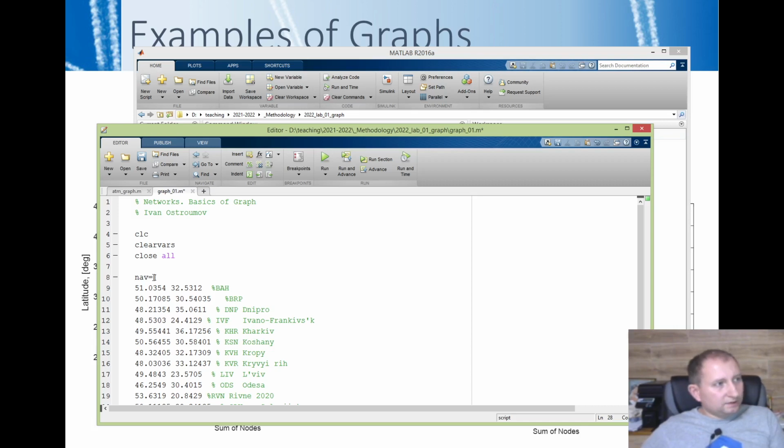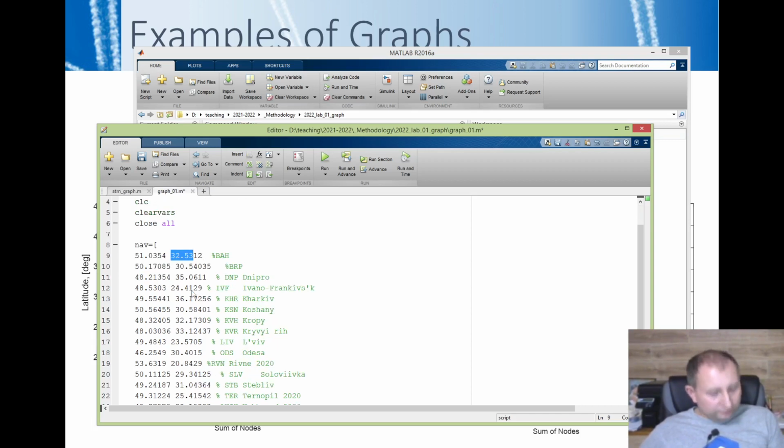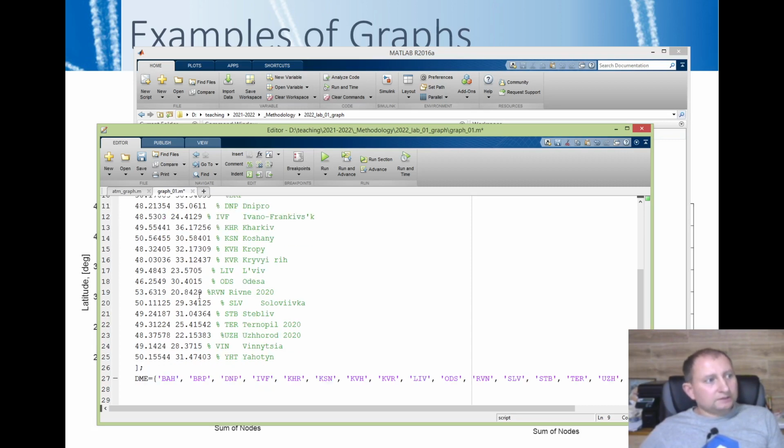Here it will be matrix nav, which will include latitude and longitude of each distance measuring equipment in Ukrainian airspace. Next, I will specify matrix DME, which is a string array which holds identification codes of each distance measuring equipment.